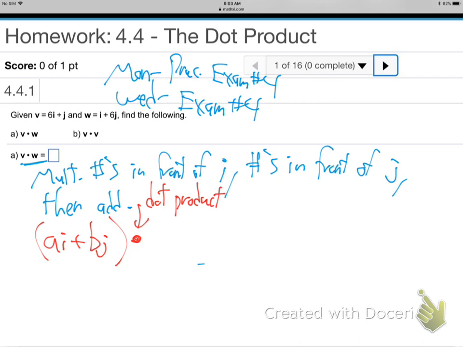Remember what math does. Math makes up things that help us do things in the real world, right? So math has made up this new thing called vectors. And whenever you make up a new thing, you got to make up the rules for how you add those things, subtract those things, multiply those things, divide those things, and simplify those things, and other things you do with those things in ways that are useful for real-life applications. See how math works with the real world. They just make it up in ways that are helpful.